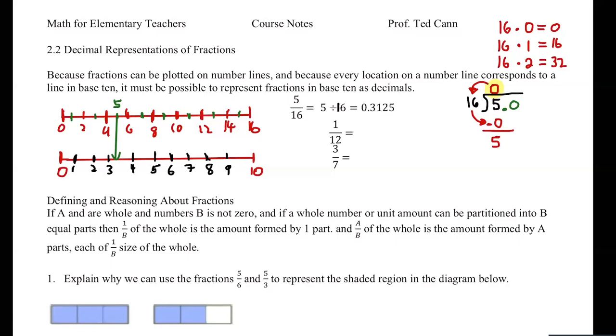So then that gives me license to make this into a 5.0, all right? But we're working 2 digits at a time. So what I do is I just bring down the 0, right? I'm just trying to make a quality 0 there. So it's not like we're just losing the decimal point. We're deciding that the decimal point isn't really relevant to what we're doing, right? I can put it there. There's nothing wrong with putting it there. But I'm asking myself, how many times does the 16 go into the 2 digits of 5.0, right?